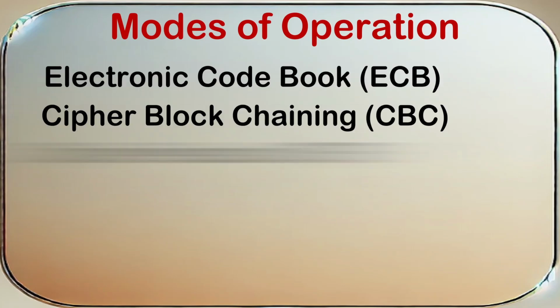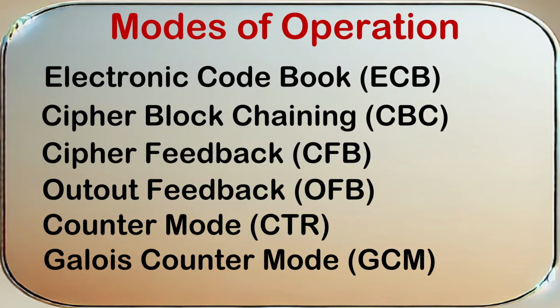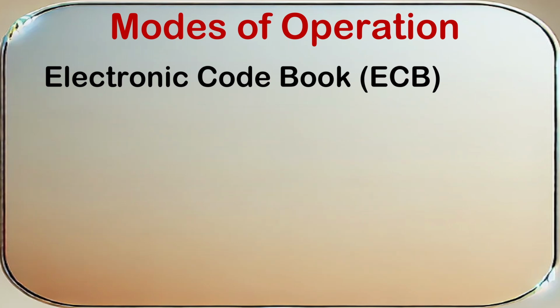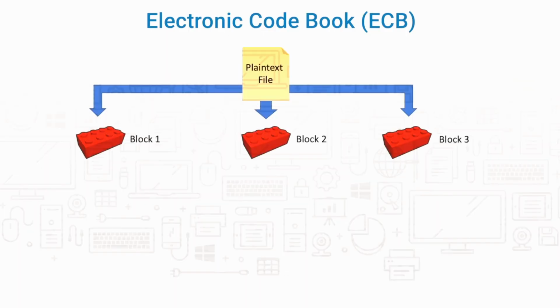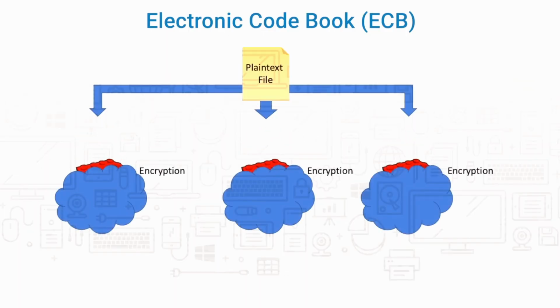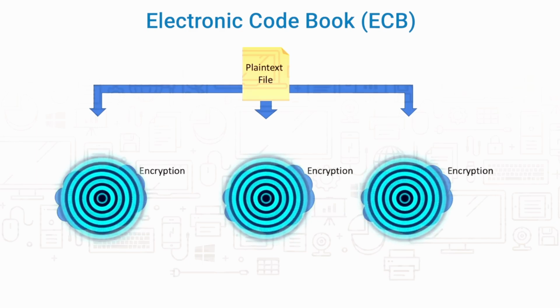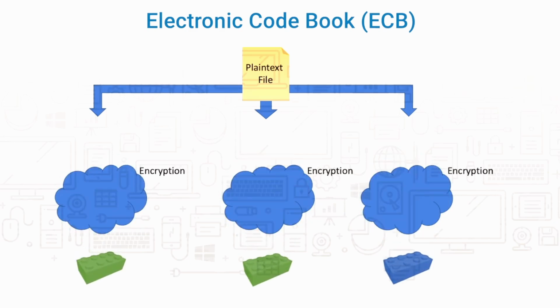As shown here, there are several block cipher operation modes that can be utilized depending on the application or use. Let's talk about a few of them. Electronic Codebook mode, or ECB, is the simplest block cipher operation mode. With this mode, each block of plaintext data is encrypted separately. Several blocks can be encrypted at the same time, allowing for faster encryption. The biggest disadvantage is that identical data results in the same ciphertext, meaning that a hacker would be able to decipher some of the data if they intercept multiple blocks.